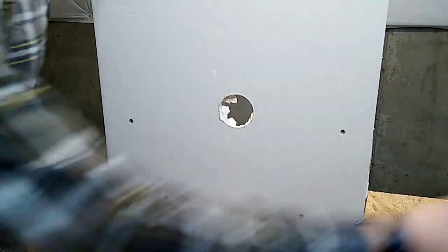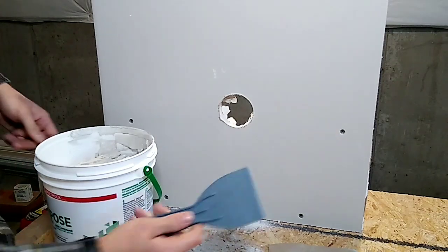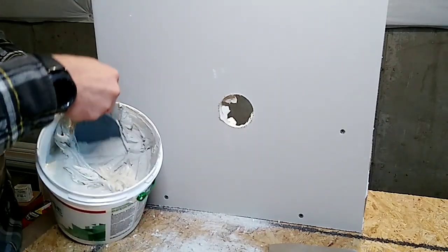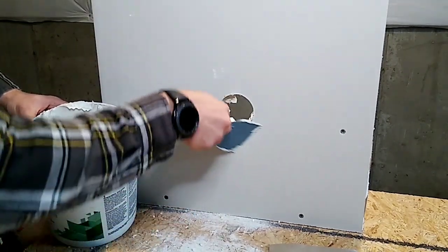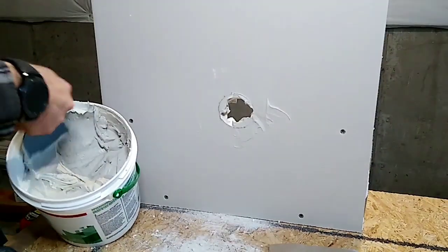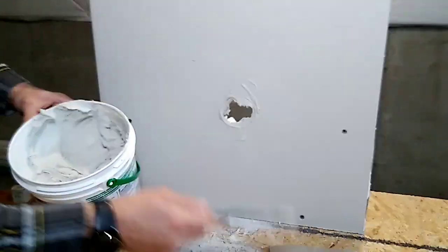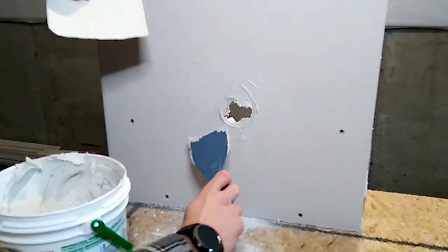But first, we're going to do a couple of things. Take your mud, open it up, take your small spatula. Mud always has air pockets in it, so do your best to just kind of play with it to get the air bubbles out. Then you're literally just going to put it on around the hole and get it in the hole too, because that's just going to help reinforce it. Put it all around it — this edge around here is all going to be underneath the insert. So when we put it on, we're going to smooth it out and it'll mush out and make it all nice and smooth.